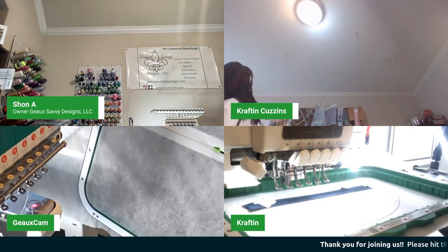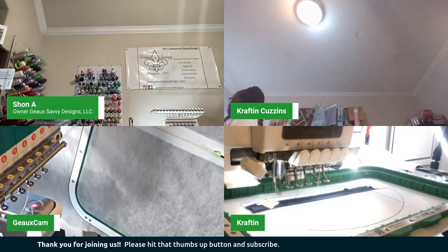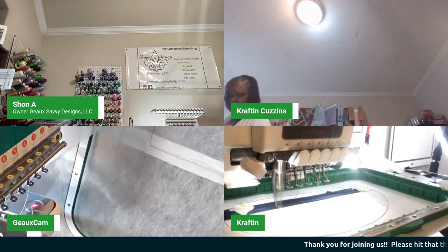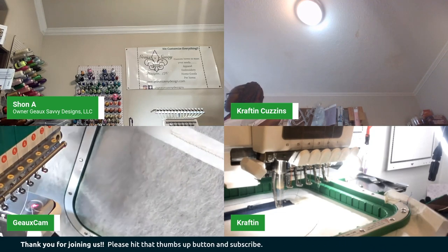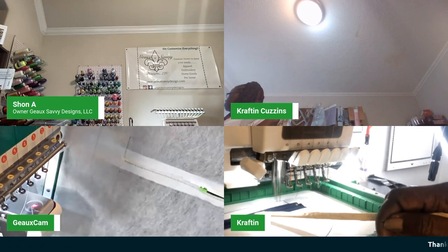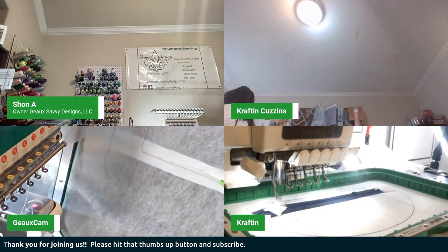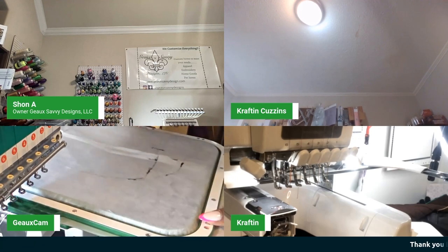Now, the next thing we have to do, also with the back of the hoop, we're going to next put down our inside. Okay, turn the hoop. Put the back on the top and locate the top stitch. This will be the line where you put your top front fabric. So the back of the hoop, my top front fabric goes there.